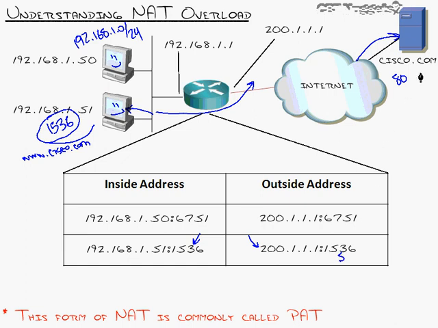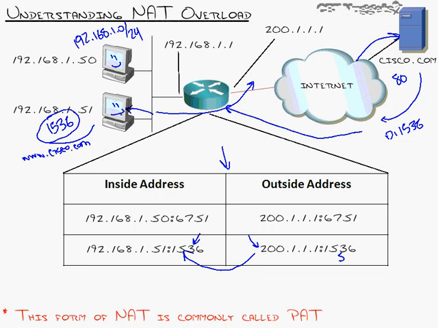And that's when Cisco replies back. It will be replying to the destination port 1536 and that public IP address. And when your router gets it, it looks at this table. This is known as a NAT translation table. We'll see it when we look at the configuration. And it looks at this table and goes, oh, 1536, right. That's mapped over here to 192.168.1.51, and poof, you get the web page back.